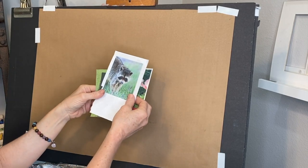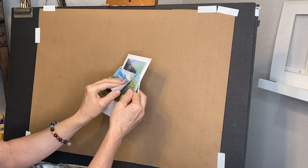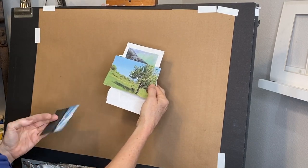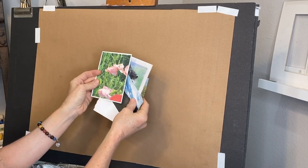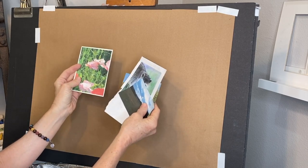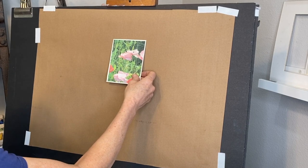All right, so what do you guys think? Which one should I do first? Oh, I took that picture of that little raccoon. He's so cute. Oh, that's a picture of a field out at my mom's house. There's a cool tree. I just did a tree video. And there's some poppies. Let me do these poppies first. How about that? All right, so it's a vertical format.